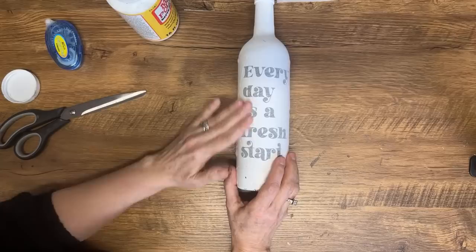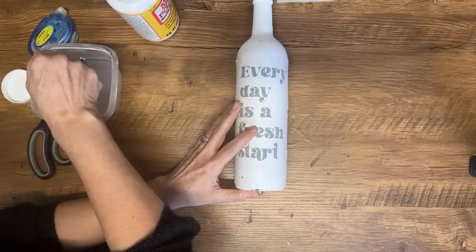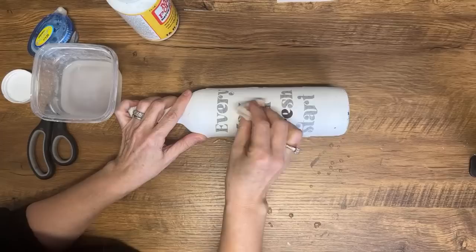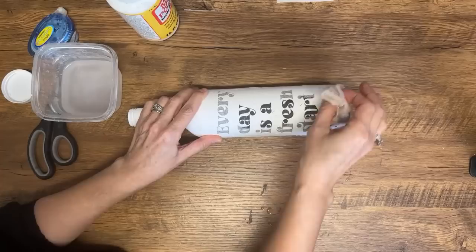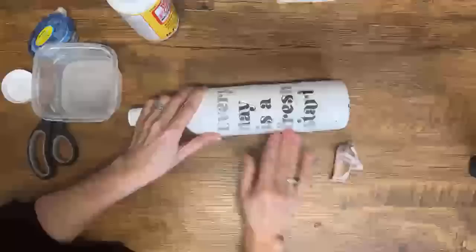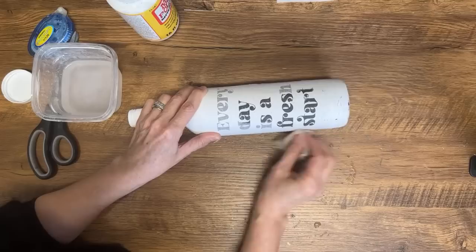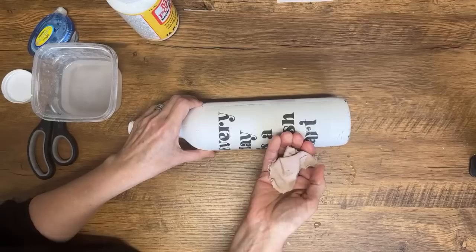So here is where we're at — this has been sitting since yesterday. I did the exact same technique I just did. We're going to see if it works; I'm crossing my fingers because if it does, this is so much easier. I've got a damp rag and I'm just going to dampen that napkin. Oh look at this — you know when something's just so simple and you wonder why you never thought of it? It is working pretty good so far and it's transferring pretty good. Rubbing off that napkin — you don't need very much water. On glass bottles, if you put too much water before you rub the graphic off it's going to activate the paint underneath and rub off on you, so be very minimal with the water.